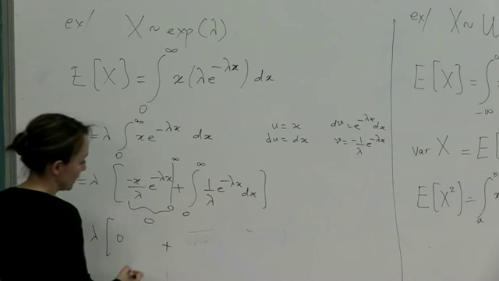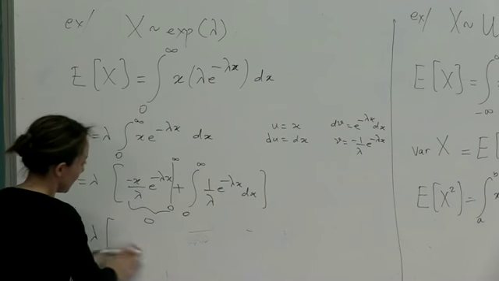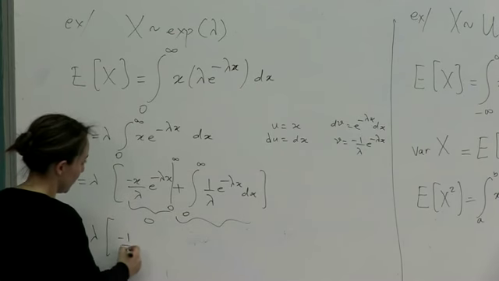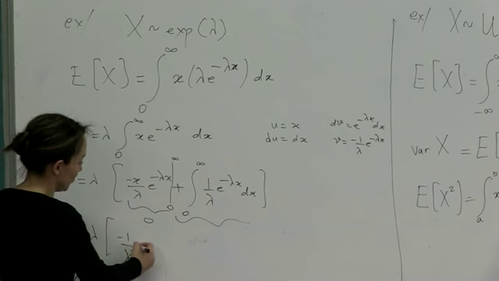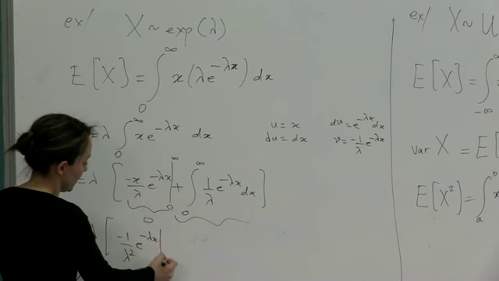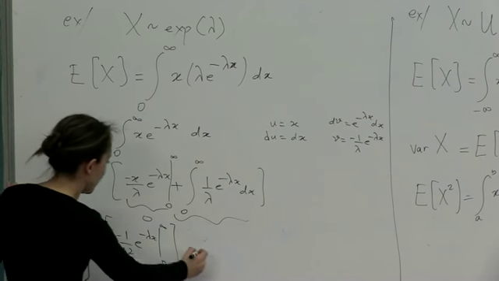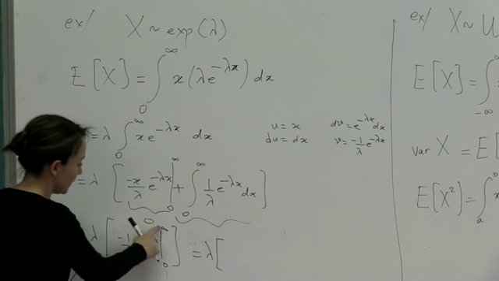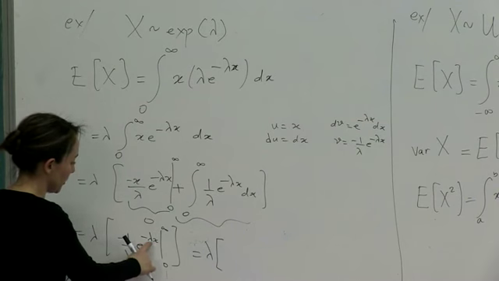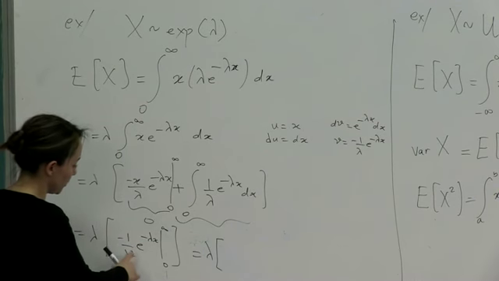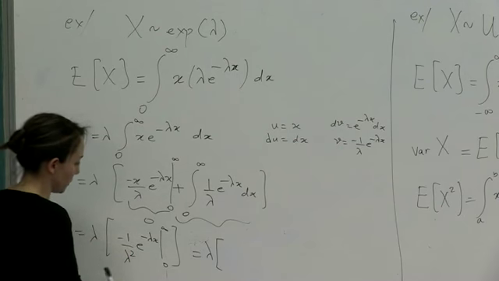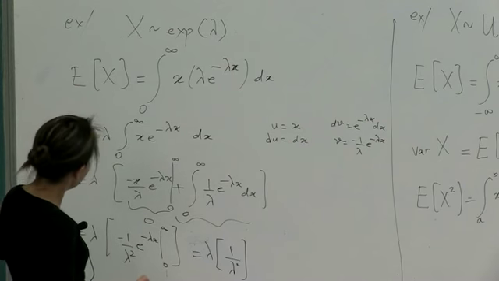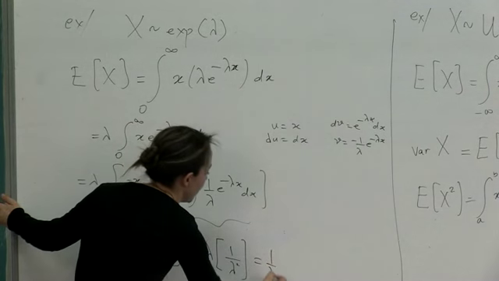Plus, maybe let's not write that 0 anyway. Let's do this integral. What is that integral? It's negative 1 over lambda squared e to the minus lambda x from 0 to infinity. And that gives us, again at infinity, because of the negative lambda term, this is 0, and at 0 it is equal to negative 1 over lambda squared, which gives us 1 over lambda squared. Okay, so we get 1 over lambda.